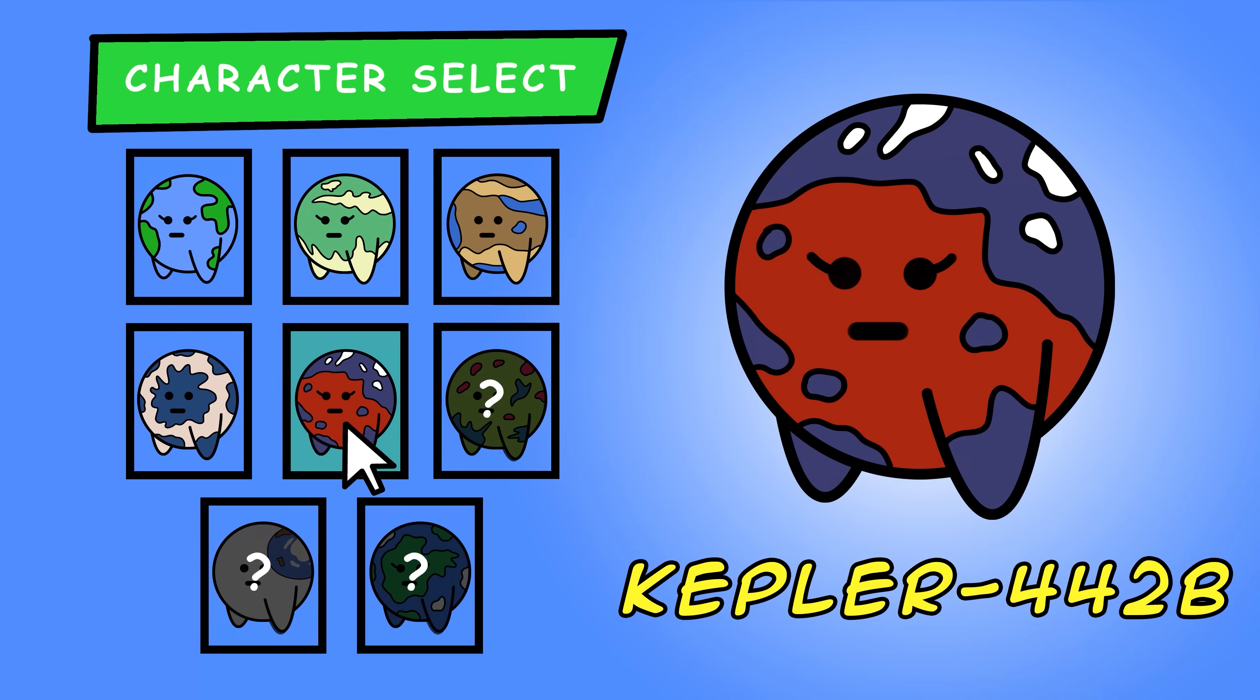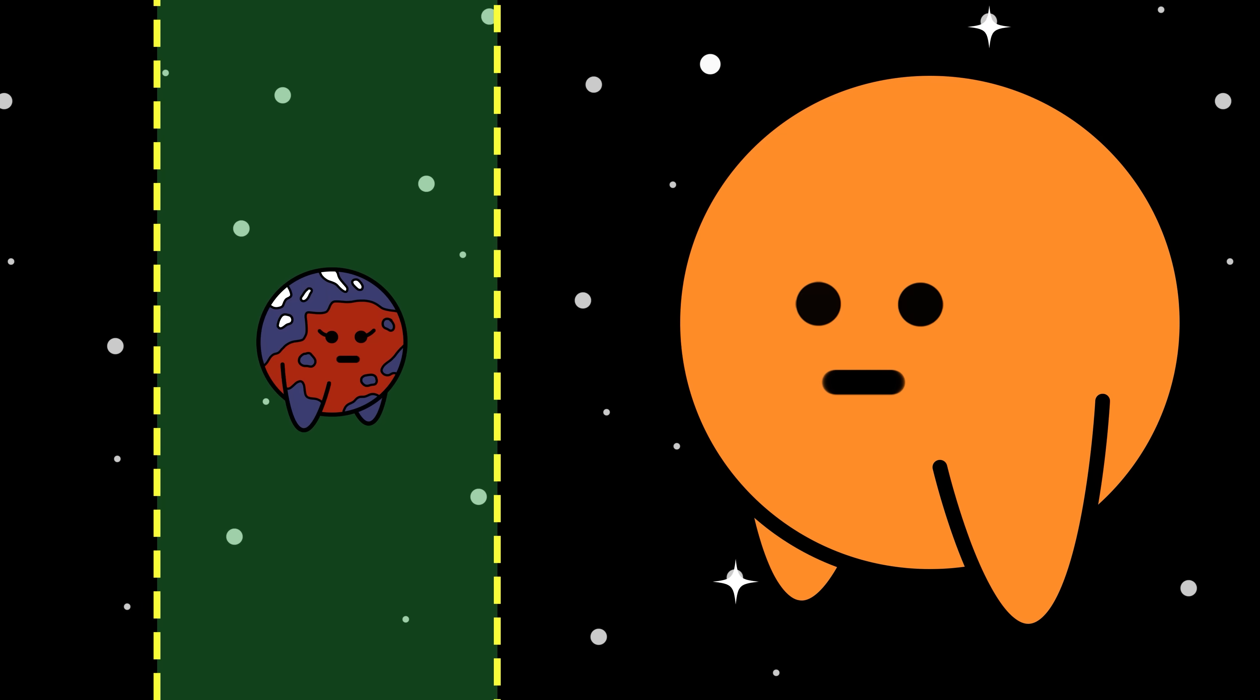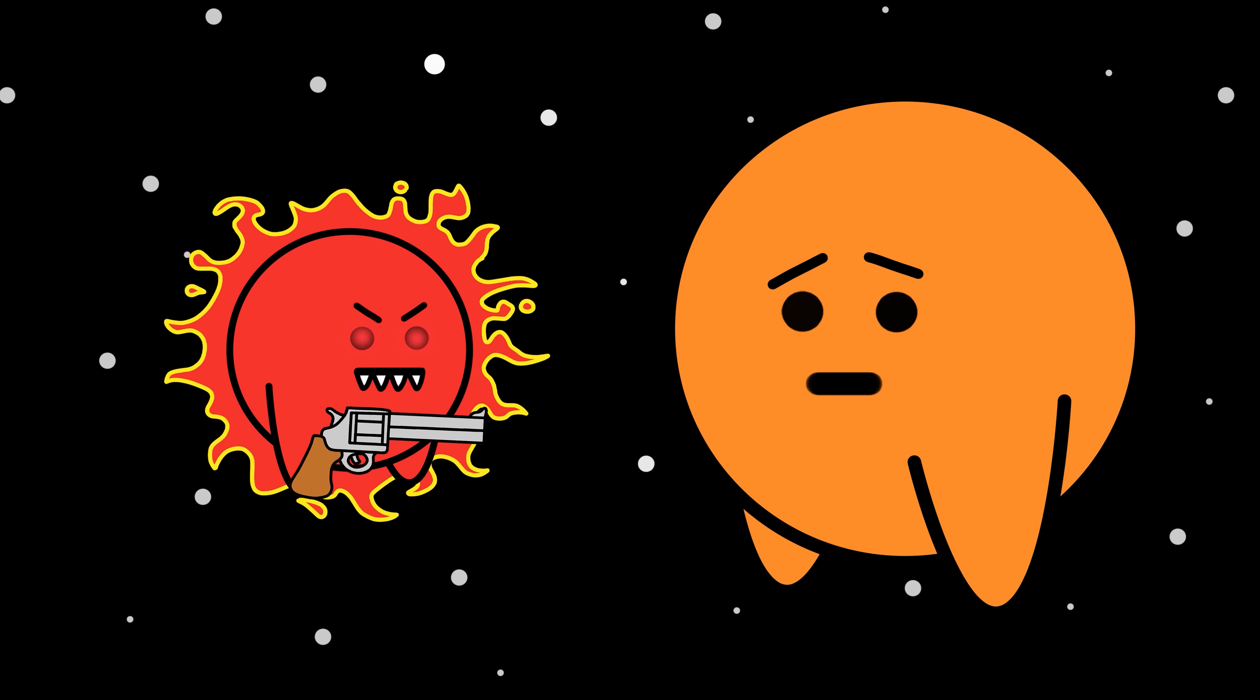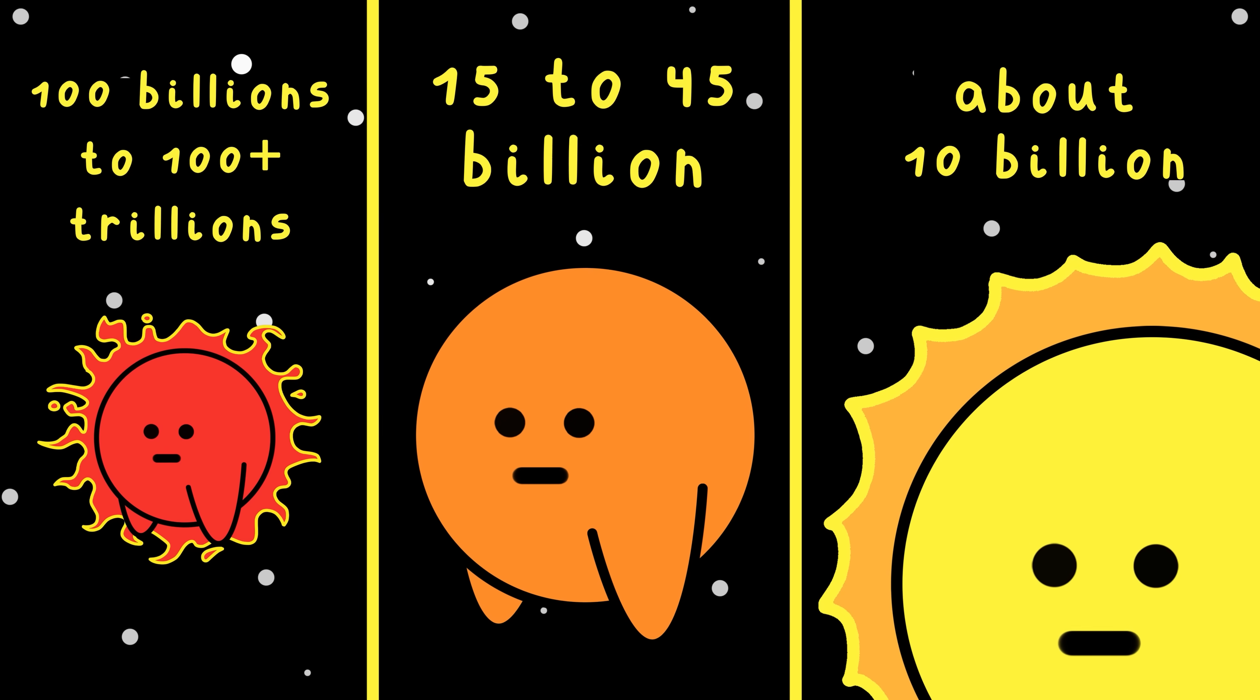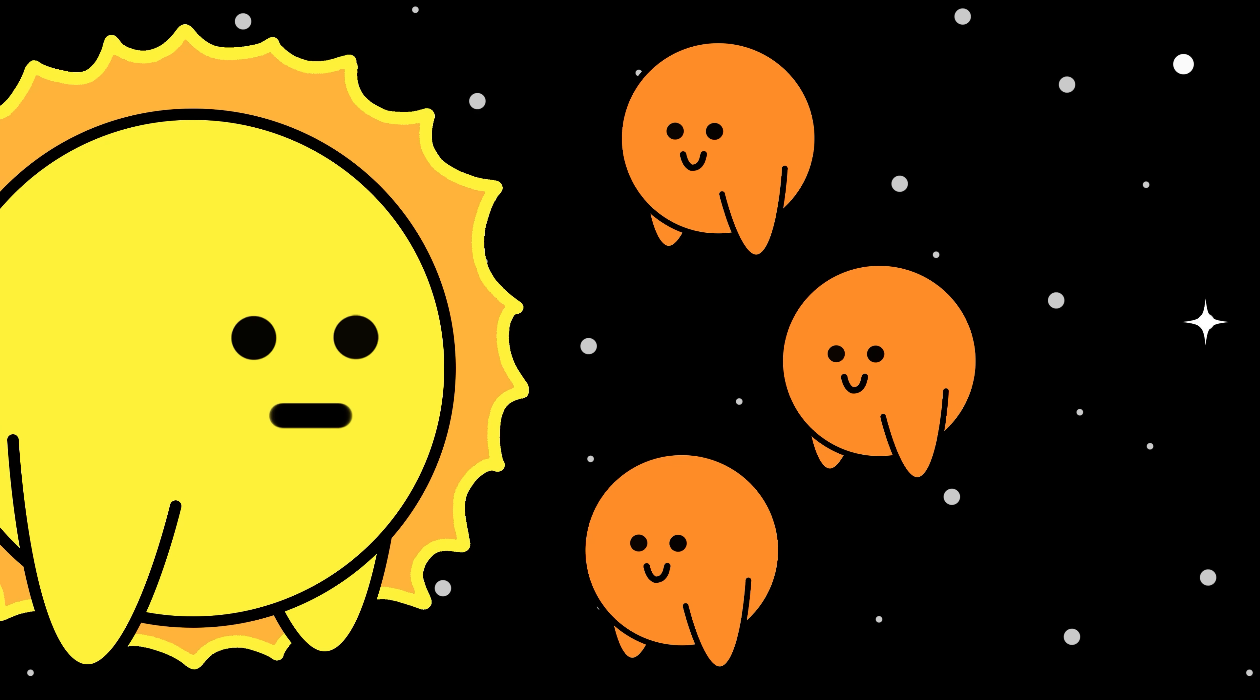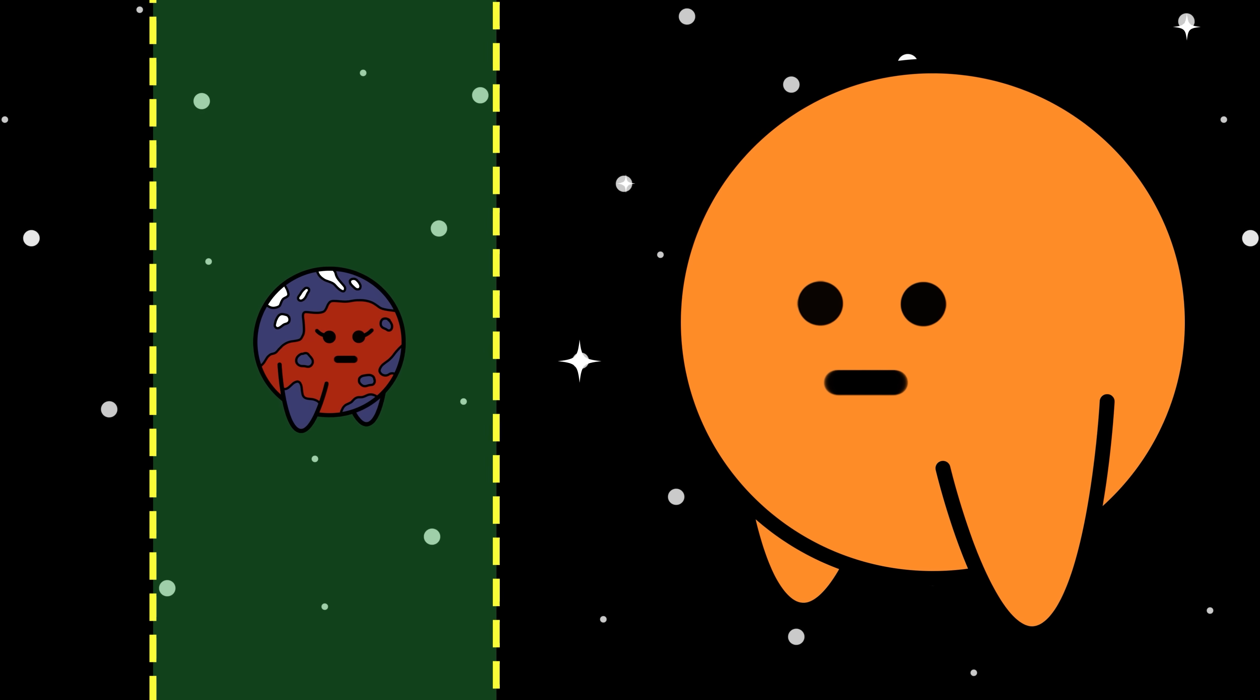Introducing Kepler-442b, about 1200 light years away, orbiting a K-dwarf. This is not a red dwarf, and it's not sunlight. These are orange dwarfs. They may actually be the best places to look for life on other habitable planets, because these stars, like this one, are smaller and cooler than the sun, but far more stable than red dwarfs without all the flares. See, they don't blast planets with constant x-rays or ultraviolet radiation, and they burn steadily for 15 to 45 billion years, giving any biosphere much more time to evolve than Earth ever had. They're also about three times more common than stars like the sun, which means more chances for habitable planets. Scientists call them the sweet spot stars, abundant, long-lived, stable, and perfect for hosting rocky planets in their habitable zones.